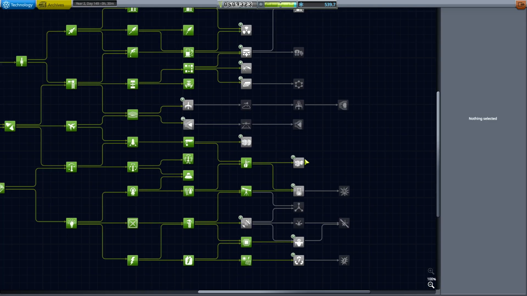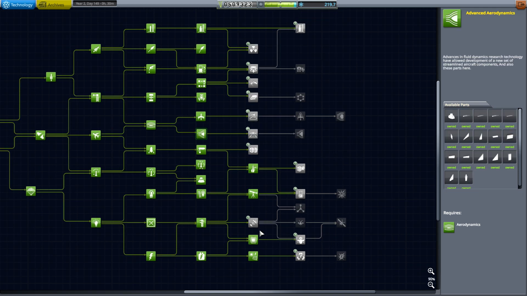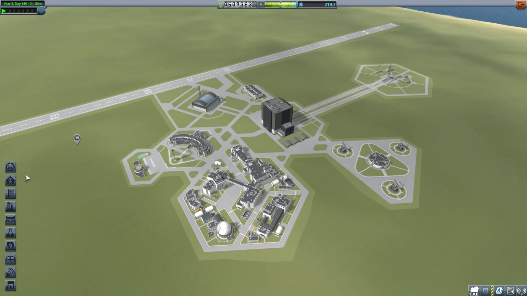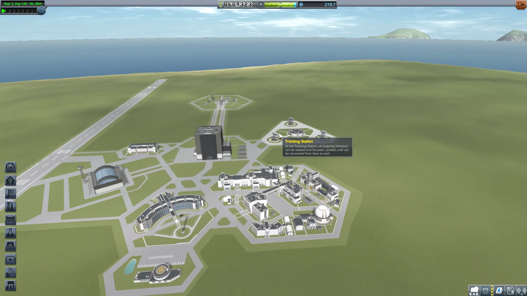Alright, speaking of which, let's go in here and do some more research. I'm going to go ahead and do all of these flight ones. Even though I feel like it's almost a waste of science for me, because I don't do a lot with the airplanes, but that might change. I might start doing more now that we have some cool helicopter stuff and things like that.